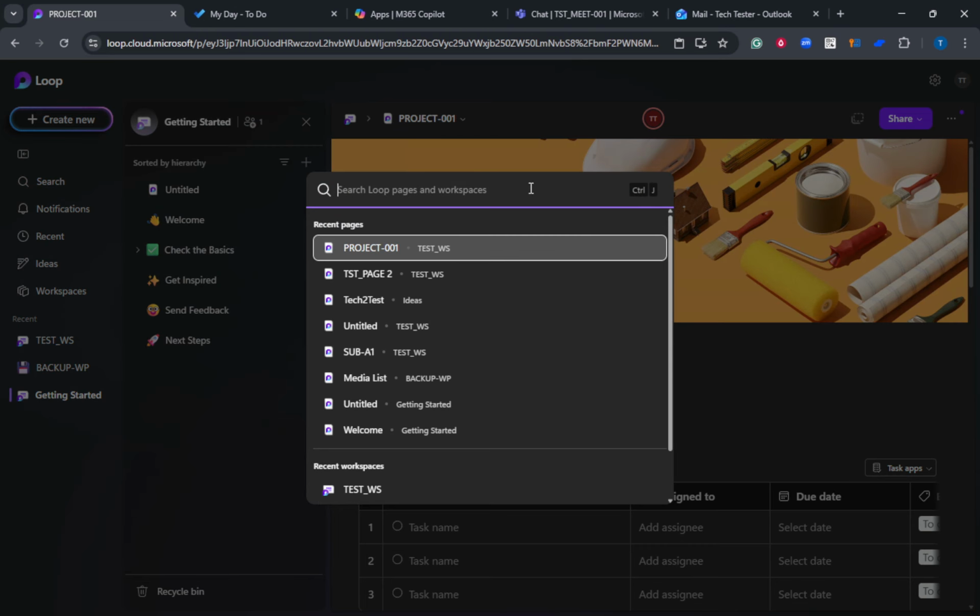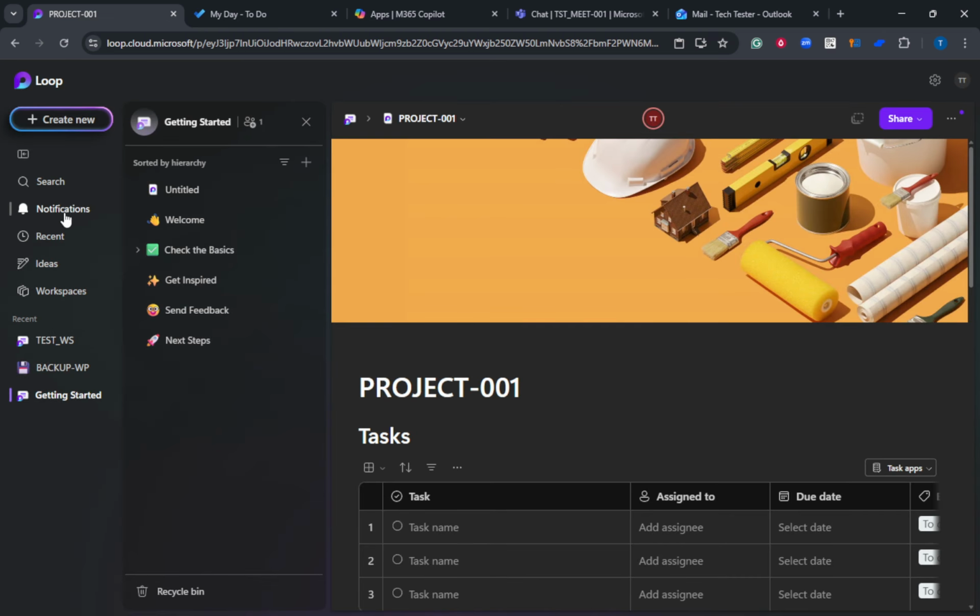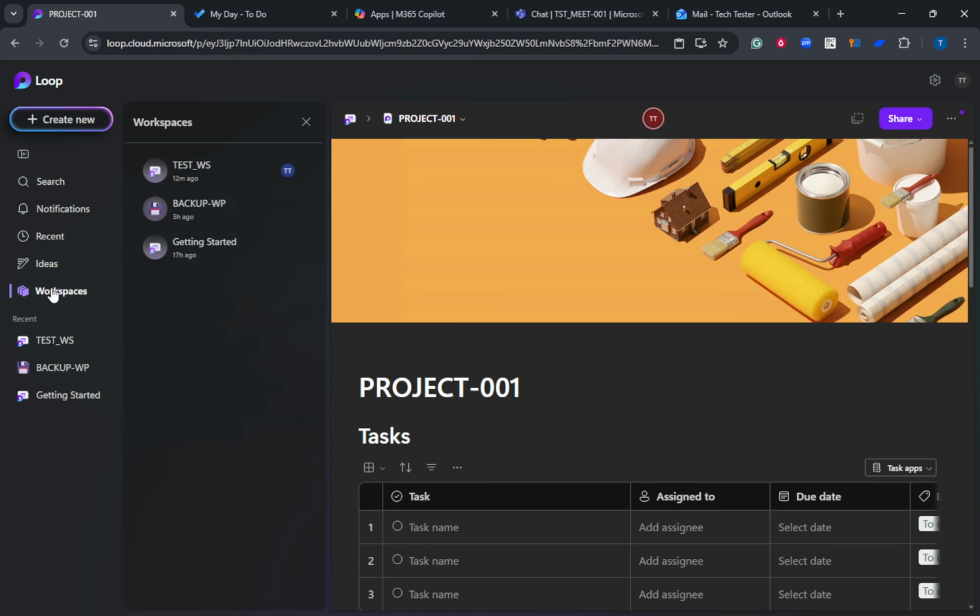First, favoriting a workspace is the closest built-in option to a page favorite. Open Loop, and look at the left sidebar where your workspaces are listed. Hover over the workspace you want easy access to, then click the star icon to add it to your favorites. You'll see that workspace appear in the Favorites section of the sidebar, which makes getting back to everything inside it much faster. If you frequently switch between a couple of workspaces, starring both keeps them only one click away. A quick tip: give your workspaces clear names so they're easier to scan in the Favorites list.